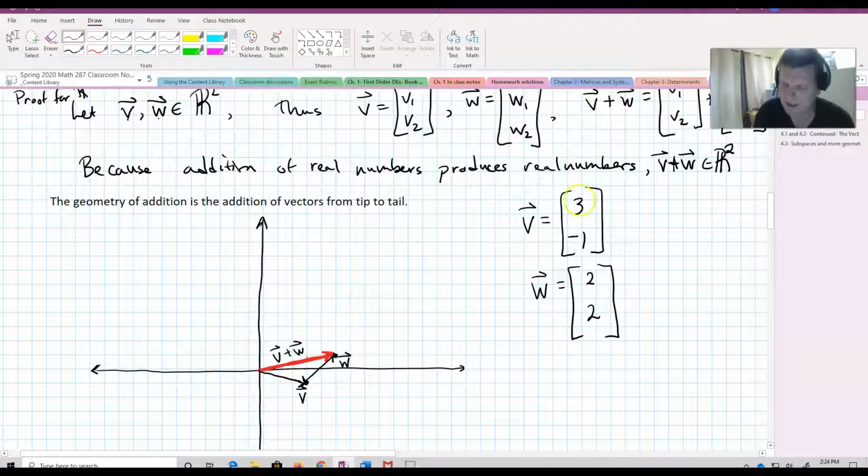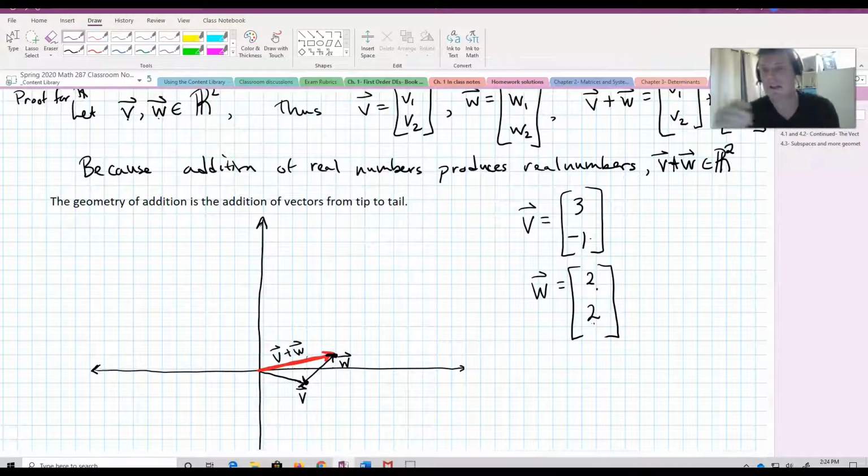And I'll leave it to you to notice that 3 plus 2 is 5, -1 plus 2 is 1, and so hence we actually have that addition. All right, so we've got that idea of the tip to tail addition. This is going to work with any set of vectors in R^n, okay? Even if you could imagine it in R6 or R7, where we have 7-dimensional or 10-dimensional or whatever dimensional vectors, it's still at least conceptualized as the addition of vectors. So we don't have to actually think about it any other way. We're going to think it's the tip to tail method for adding two vectors together.